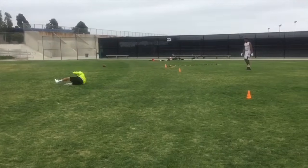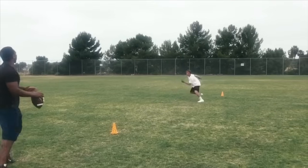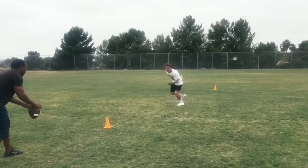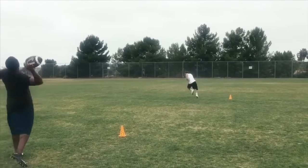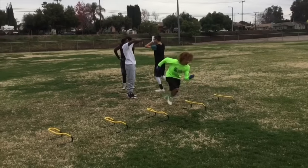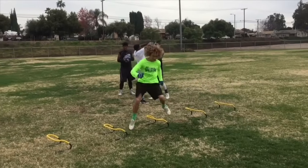Woo! Go! Left! Go! Ball! There, good hands. Back pedal, flip around, stop, back pedal, read, break, make a play on the ball. Go! Come on, quick. Come on, there you go. Good, come on. Good, move. There, come on, move. There, go!